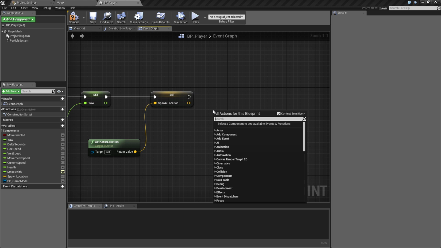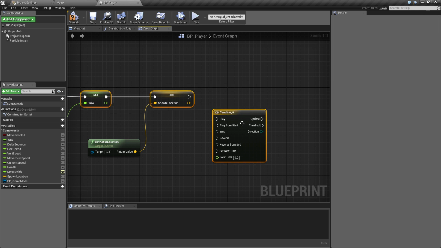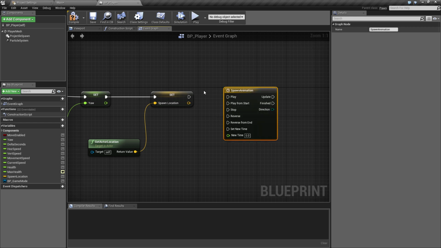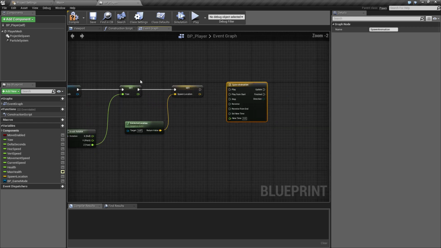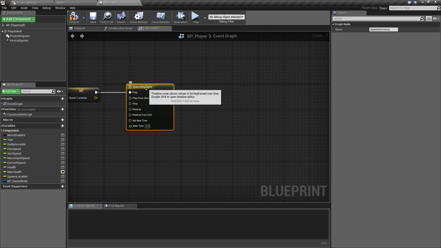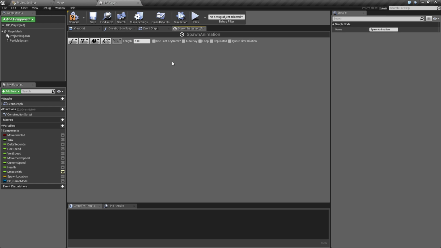So the next thing we want to create is, if we right click and type in add timeline, we should only get one option, which is to add this timeline here. And I'm just going to press F2 to rename this, and we'll call this the spawn animation. So as soon as we have all of our values set, and these are all ready to use later when we need these references, we can play the spawn animation, because the game is now ready to go. Now, if we double click the spawn animation node, we get access to the timeline, which is essentially a graph where we can add different curves and interesting variables to control the speed that something moves. Or at least that's what it's going to be used for in this instance.